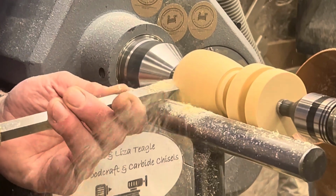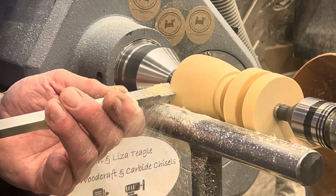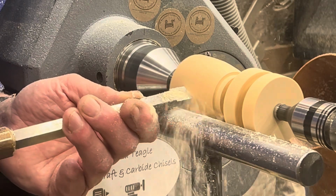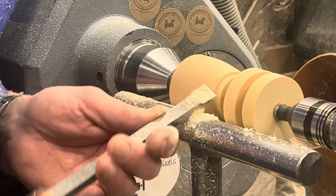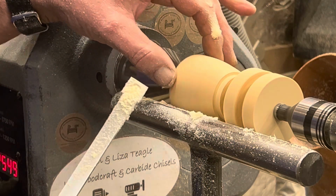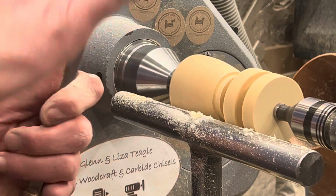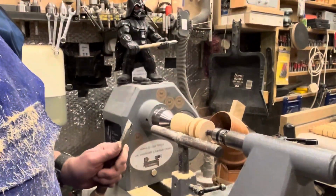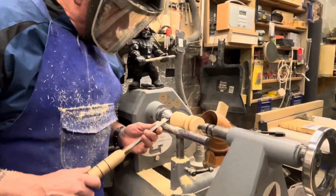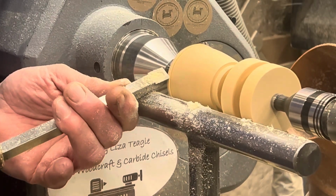Right, now I'm going to just finish off, coming round, just the same as you would with a skew, just pick up the bevel, come round, like so. Okay, right, I've got very little bit there. Now again, they tell you can't come on the end because you haven't got bevel support, and with a skew, yes you can. All you got to do is come in with that corner, there's the bevel's on.